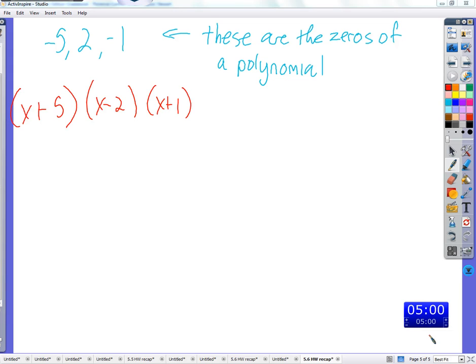Either this came right to your mind, or with just a little bit of prompting, everybody came up with this idea, right? The 0, negative 5 would have come from x plus 5, because what we do, we would take x plus 5, set it equal to 0, solve for x, x is negative 5, same for this, and we multiply together. Okay, do I need to show you how to multiply these together? I don't think so. Okay, you guys are good. Even the group that thought they got it wrong got it right, so I think that's pretty good.